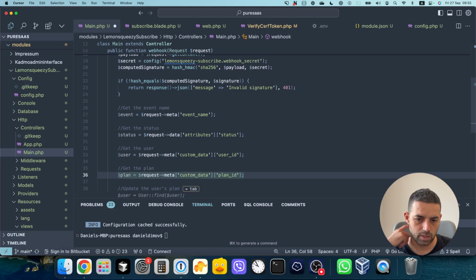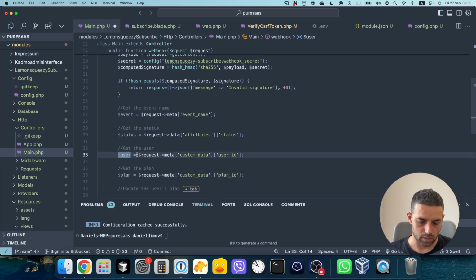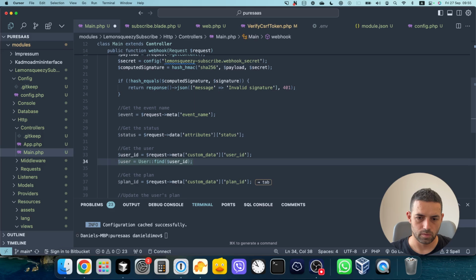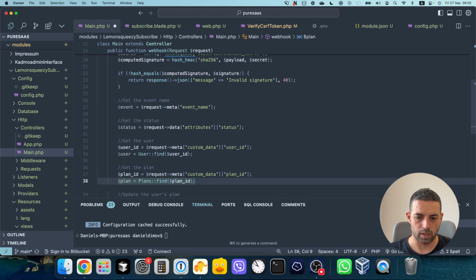Request meta custom data plan ID. So in this case, I can create this user ID and plan ID. Great. So let's get the actual user, find user ID. Great. And we can do the same, plans find plan ID.